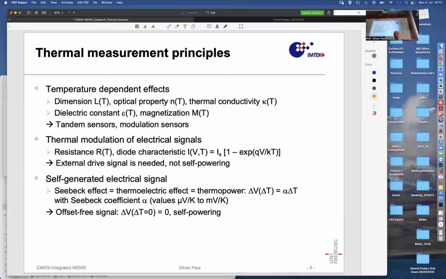And measuring temperature itself is interesting because we would like to know the temperature, but temperature changes can be caused by other things, such as modulation of a gas flow, or an incoming radiation, or some other kind of work. Chemical sensors may also cause temperature changes. The reaction enthalpy on the surface causes temperature changes. So temperature changes are important, and we would like to measure them, to measure the broad spectrum of things that are out there in need of being measured.